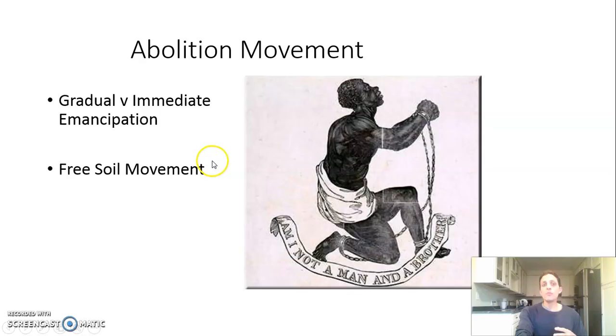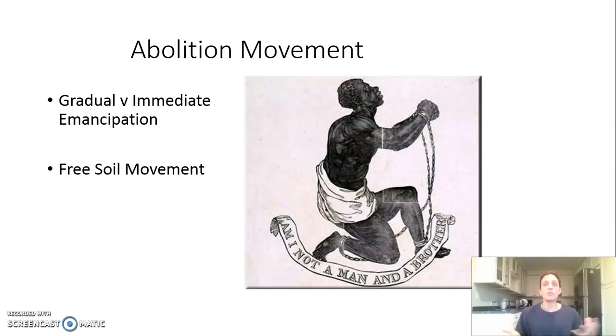Now, you also have a movement known as the Free Soil Movement that's happening in American society for abolition. These are people who advocate for leaving slavery where it exists in America, but abolishing slavery in our newer Western territories that we're acquiring. And so you see this in proposed amendments like the Talmadge Amendment and the Wilmot Proviso during the Mexican-American War, people who are advocating for not extending slavery because they see it primarily as a political issue.